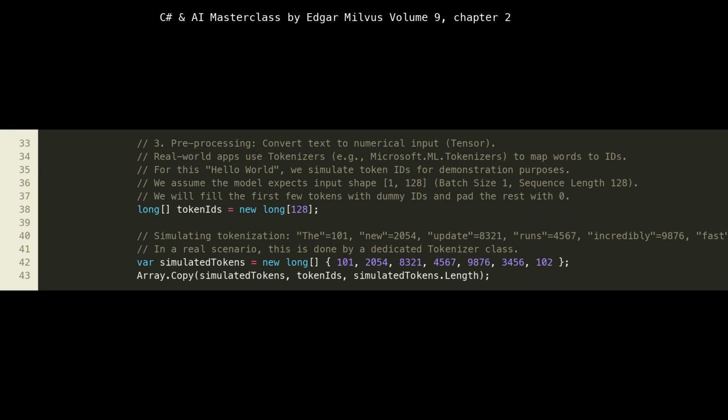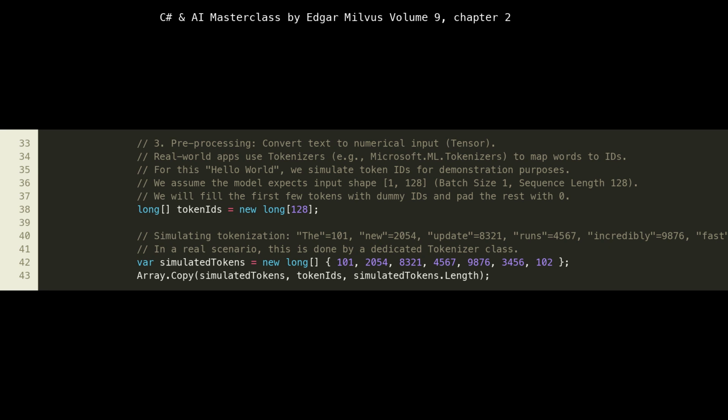Here, we delve into the crucial step of preprocessing. Machine learning models, especially deep learning ones, don't directly understand raw text. They require numerical inputs. The comment explains that real-world applications use tokenizers to convert text into numerical IDs. Since this is a hello world example, we simulate this process. We declare a long[] tokenIds of a fixed size, [1, 128], representing a batch size of 1 and a sequence length of 128.